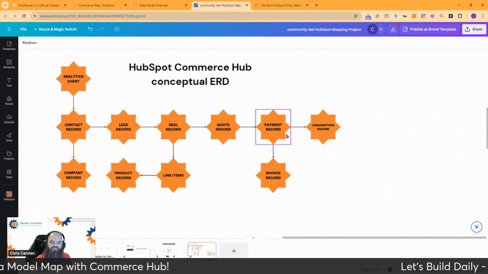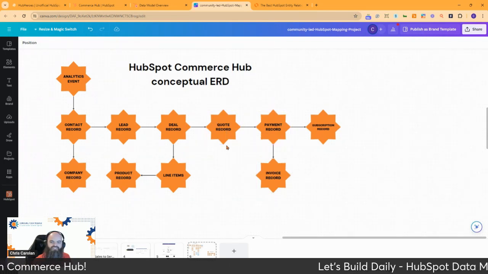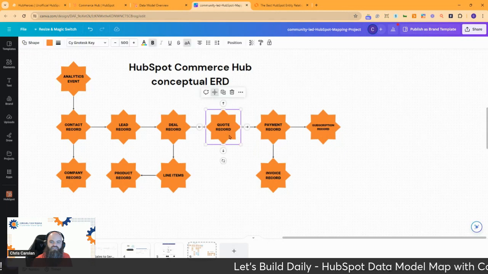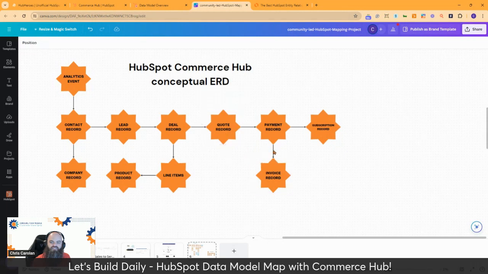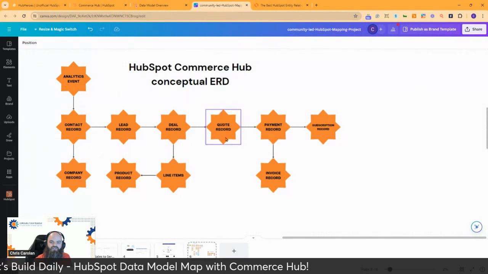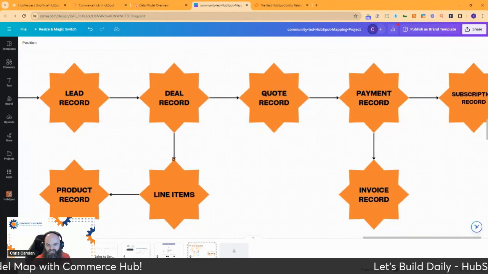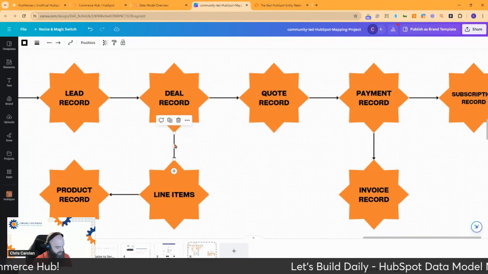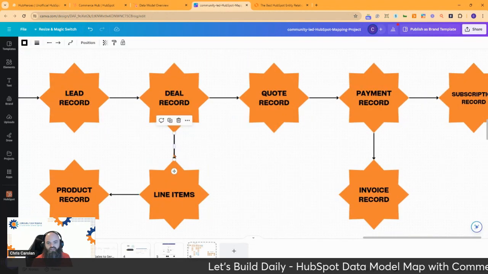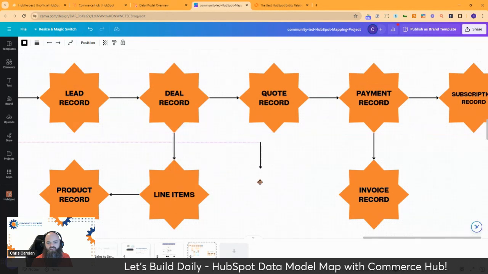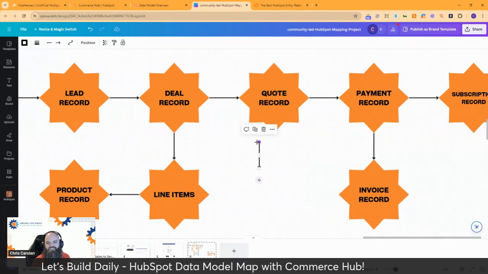If we don't, maybe we just get a signature here and the quote closes. I get one of these lines here. But it's just a signature.